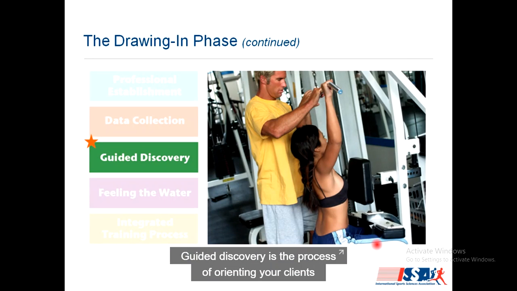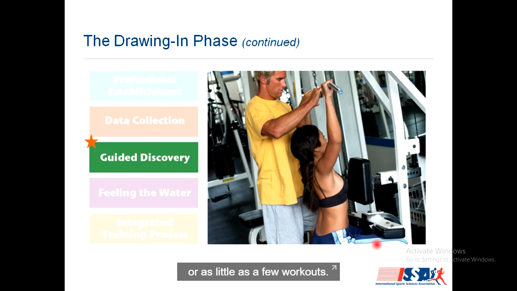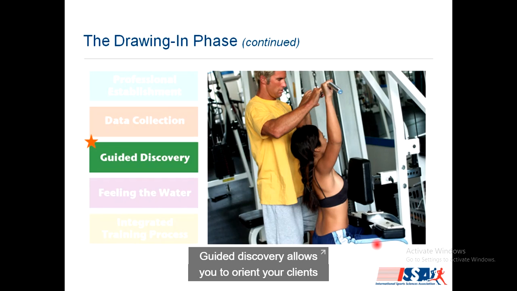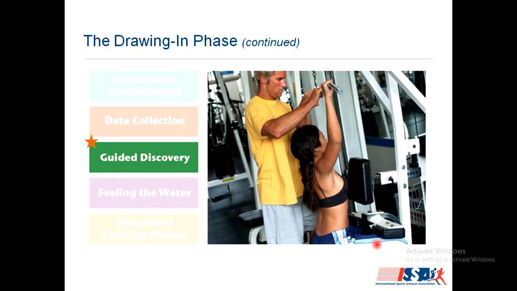Guided discovery is the process of orienting your clients to your fitness facility and/or equipment. This phase can last 2 to 3 weeks, or as little as a few workouts. Guided discovery allows you to orient your clients to available technologies. It also helps you get a sense of your client's familiarity with the tools of training and a sense of what they like and don't like, all helpful when you go to design a program.